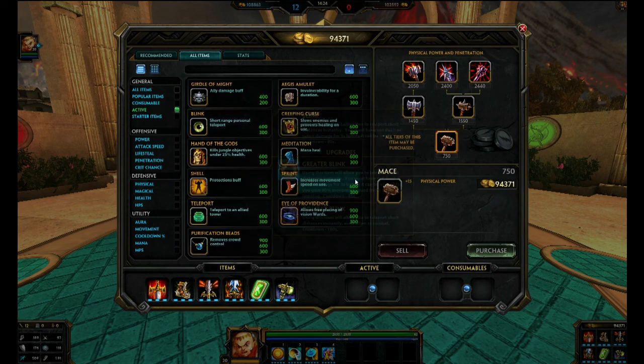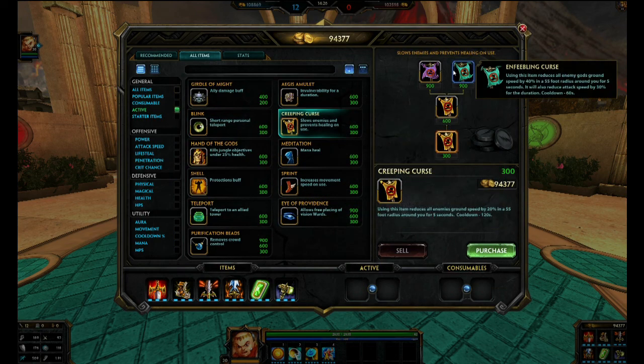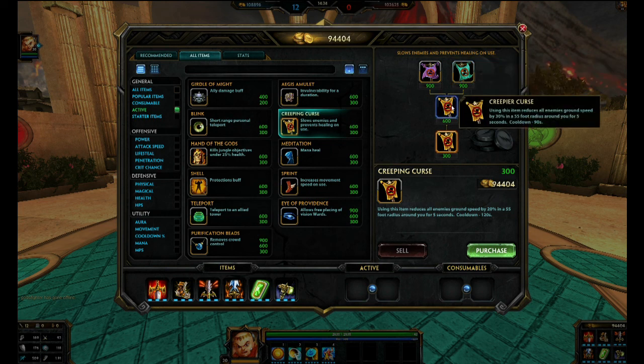As far as actives for Vamana, you can get Creeping Curse, maybe a little overkill. The way you'd use this is you use your one to dash in, get really close to them, pop one of these curses, and it slows down all the enemies so you have a little bit more time to select your targets while they're slowed down. And then boom, activate your ulti and start pounding them in. Then they're not going to be able to get away from you. So that's how these Creeping Curses can work out.